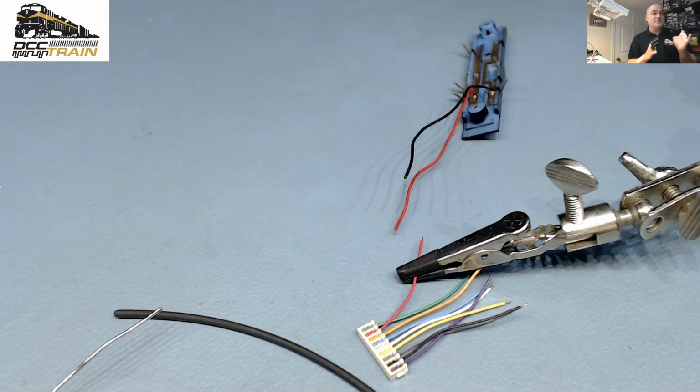All right, it's that time of season for model trains, especially with a lot of newbies to the hobby, and a lot of plug and play. I'm kidding. Plug and play decoder installations are really not plug and play.